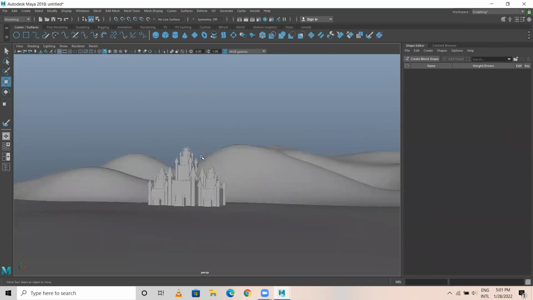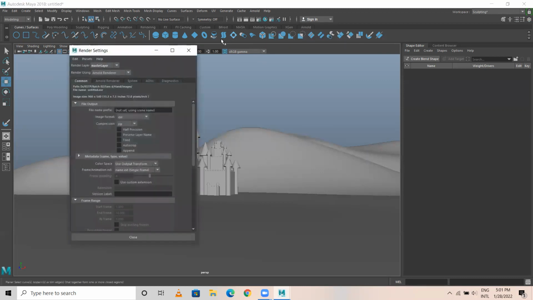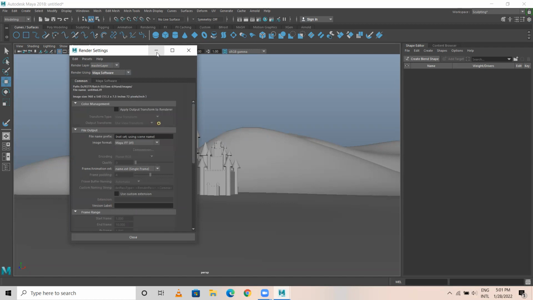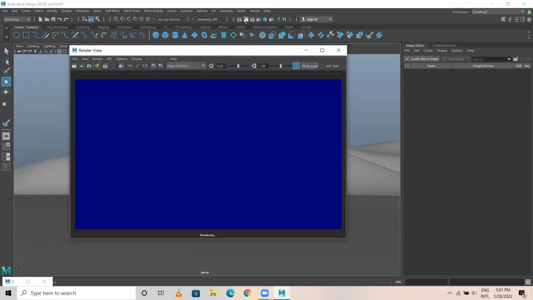So I'm in this particular place now. This icon is there, right? Right next to that is a render one. Right next to that, you can see render setting. Click on this render setting. You get a render setting. In this, multiple render engines will be there. You'll get to know what these render engines are. For the time being, use only Maya software.